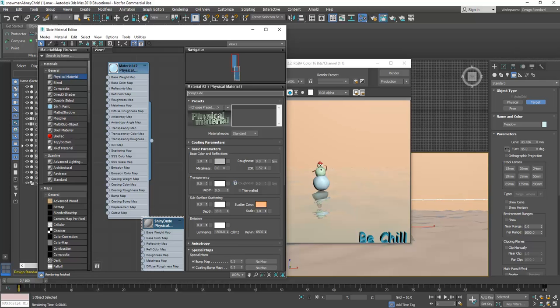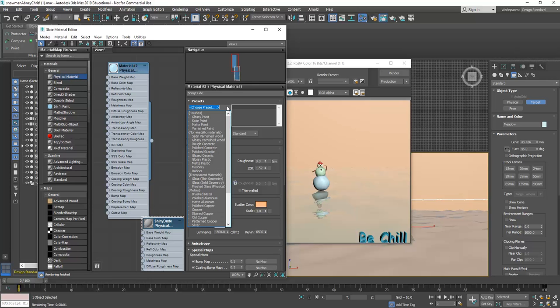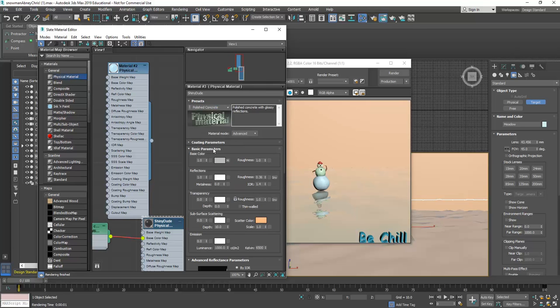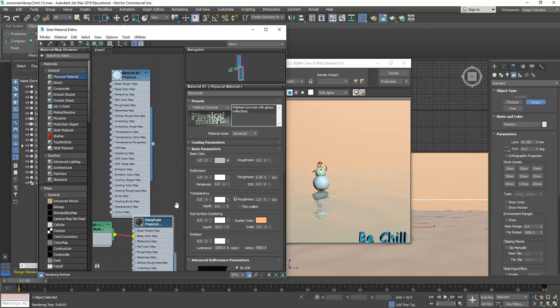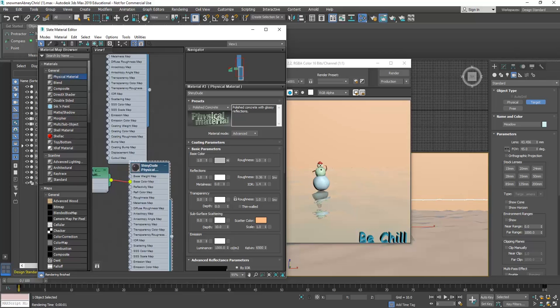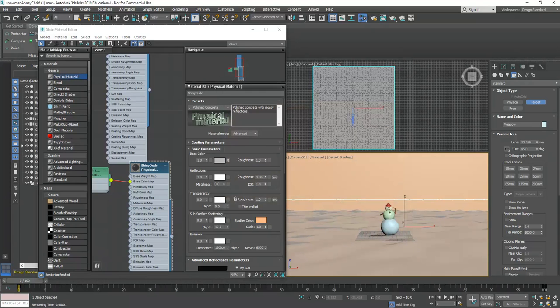And I'm going to use a preset here. I should have named the last one something different. I'm going to use polished concrete as my starting point. Polished concrete, believe it or not, can look a little bit like snow. So I'm going to drag the output node here, and I can't put it on the rendition. I'm glad I did that because you can't drag it to the rendition. I need to go to the actual scene to assign that material.